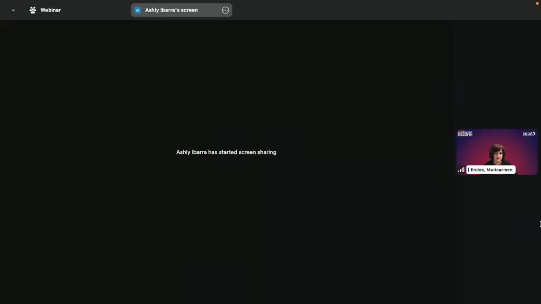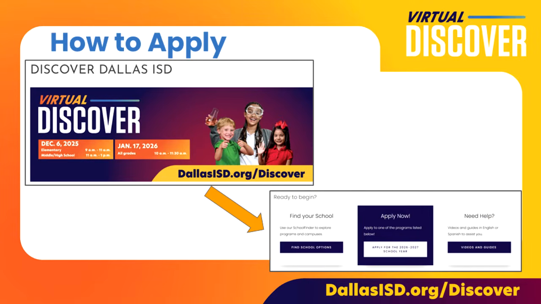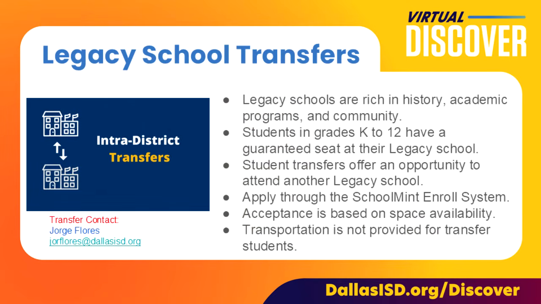Thank you so much for that very thorough explanation. We will, in a second, introduce Jorge Flores, who he's not the Jorge Flores, he's just Jorge Flores, although I do think of him as the Jorge Flores. He is going to take us through the process and what you can do for transfers to some of the legacy schools. These are schools that don't necessarily require application, but they may have programs that your children are interested in. So, Jorge?